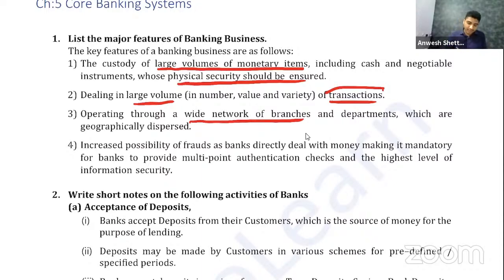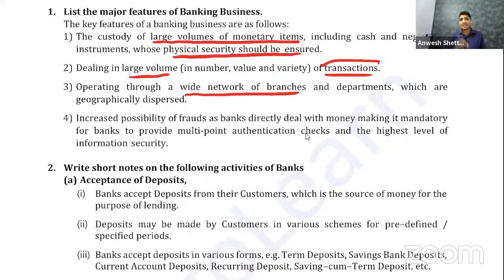Next one is, when we talk about banking business, there is increased possibility of fraud. Every now and then when you read newspapers, you will get to know about it. It could be ATM fraud, or it could be somebody randomly calling you and saying that he's calling from some bank and he's asking you to give your debit card number, your PIN number, and he is going to withdraw your money. All these things are part and parcel of banking business.